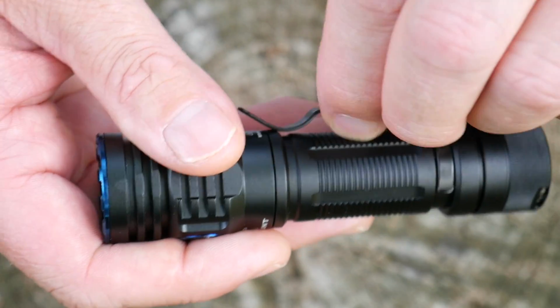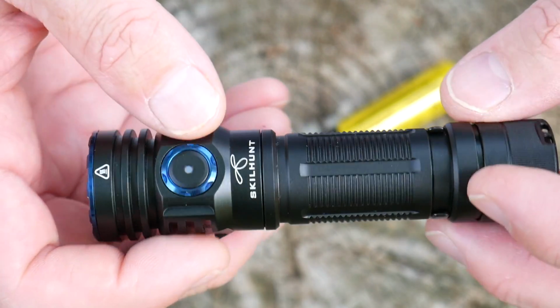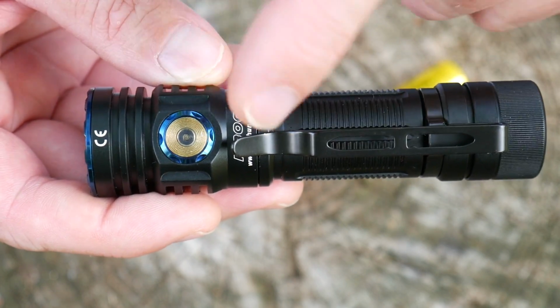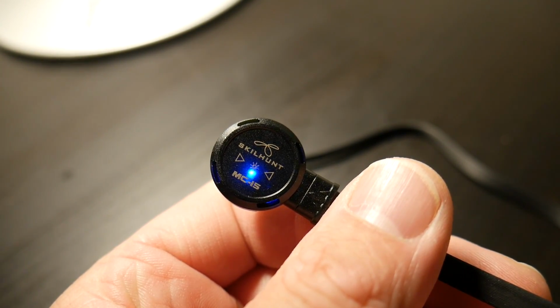It does have a nice sturdy deep carry pocket clip, so that's beautiful. Again, great form factor. The M300 is also USB rechargeable. It is a magnetic charging port, one of the best that I've seen. Olight does a lot of magnetic recharging. I actually like their charger from Skilhunt a little bit better.